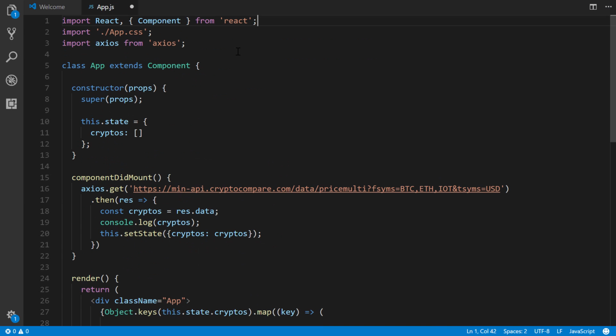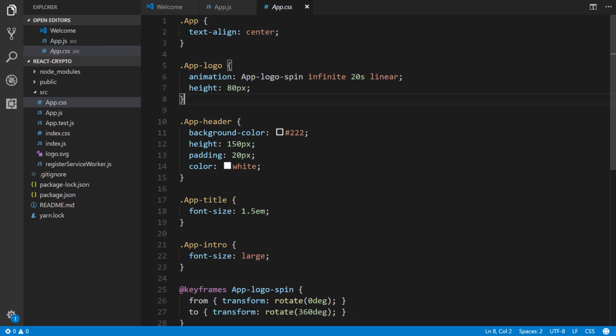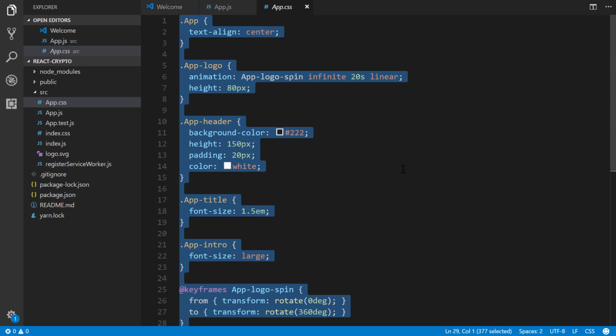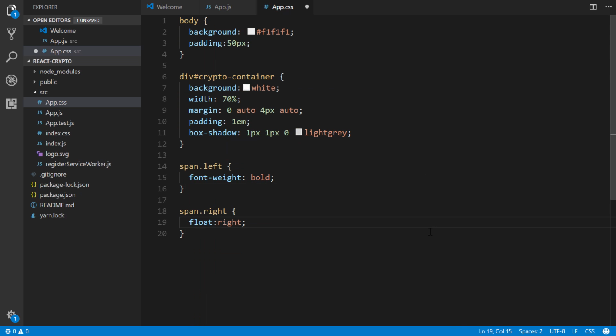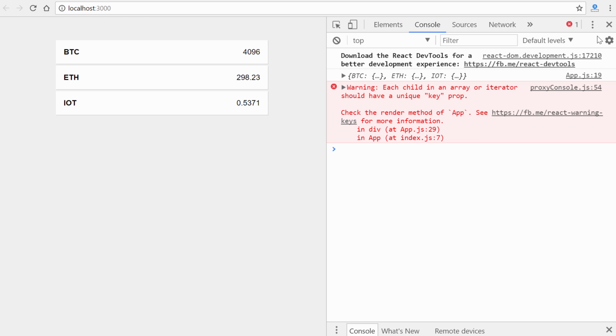We're going to remove this logo. We're going to hit Control-B. We're going to go to the App.css. And I'm just going to paste in 4 different rule sets here. You can find these at the written version of the tutorial, which is linked in the first line of the description here on YouTube. And this is all I'm doing. It's just going to make it look a lot better. And now if we go back, there we go.